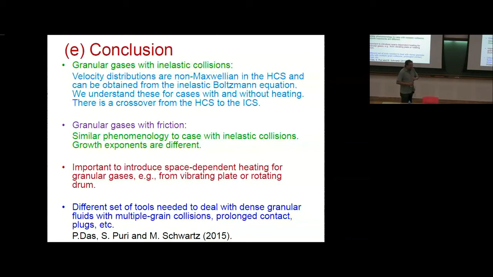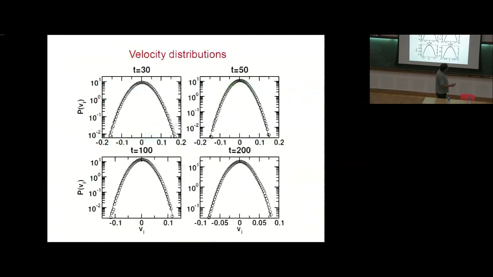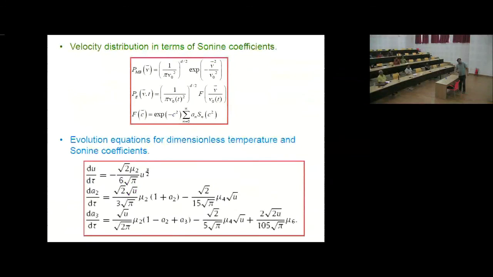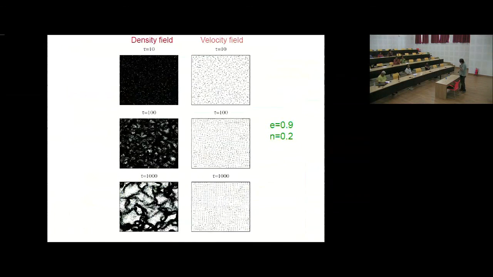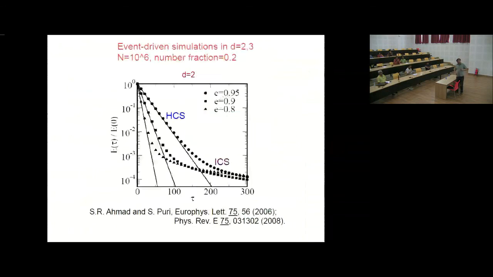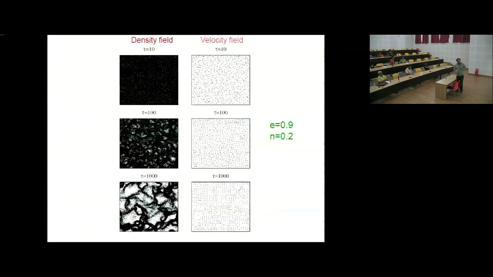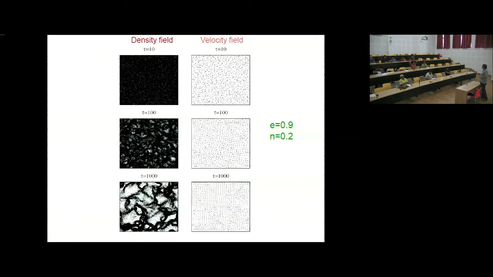In the inhomogeneous cooling state, you cool as tau — the collision time — raised to the power minus dimensionality over two, which is a bit slower cooling than in the homogeneous state. Particles stream across free space ballistically and join a cluster. There's been lots of calculations and some controversy about the growth laws and cooling laws which characterize the inhomogeneous state. Kripivsky and Ben-Naim have studied this. The filamentary structure is unique to the inelastic restitution coefficient version of cooling — when you look at frictional gases cooling, you get more blob-like structures reminiscent of phase separation of oil and water mixtures.